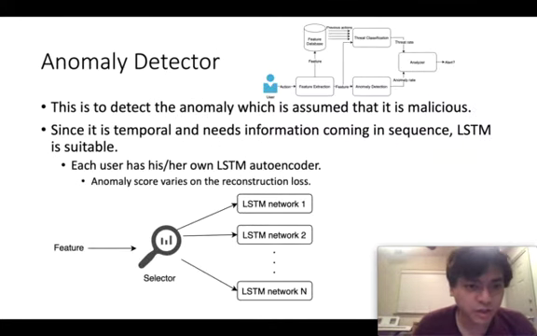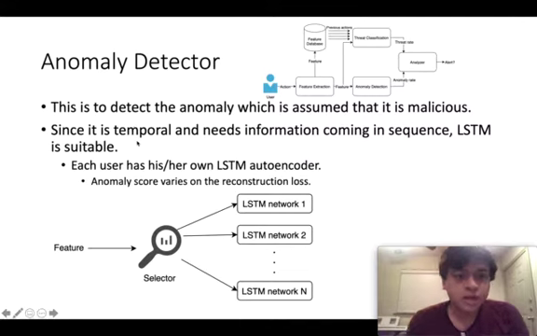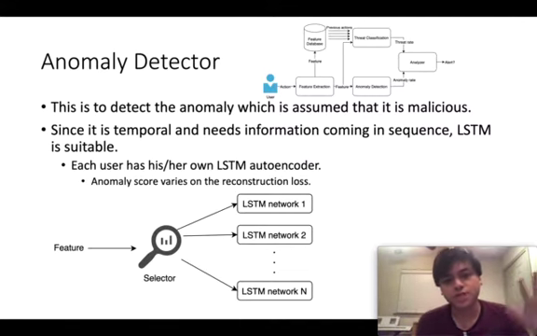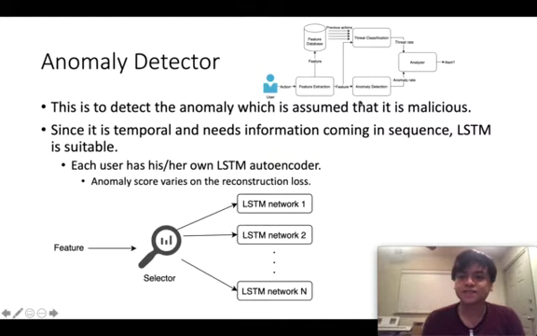And let's talk about the anomaly detector. This is to detect anomalies, and we assume that an anomaly is malicious. Because this data is temporal, it changes in time, and the information needs to come in sequence, I decided to use LSTM, long short-term memory, because it is a recurrent neural network.